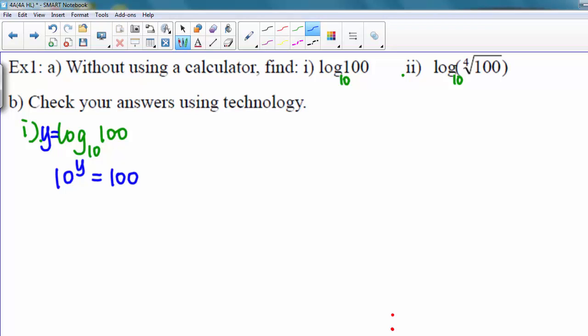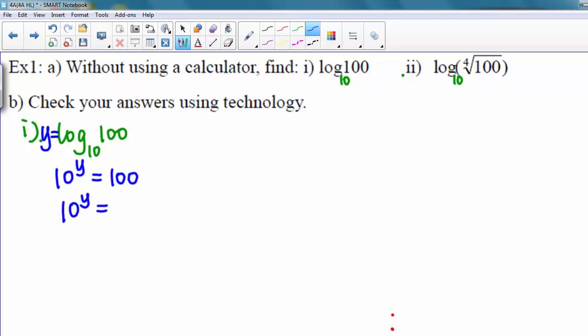And we know a logarithm is the same as an exponent. A logarithm is an exponent, always in the exponential form. So this base in the logarithm is the base in the exponential form too. This argument is the power value. So right now with this exponential form, we can solve the y value.